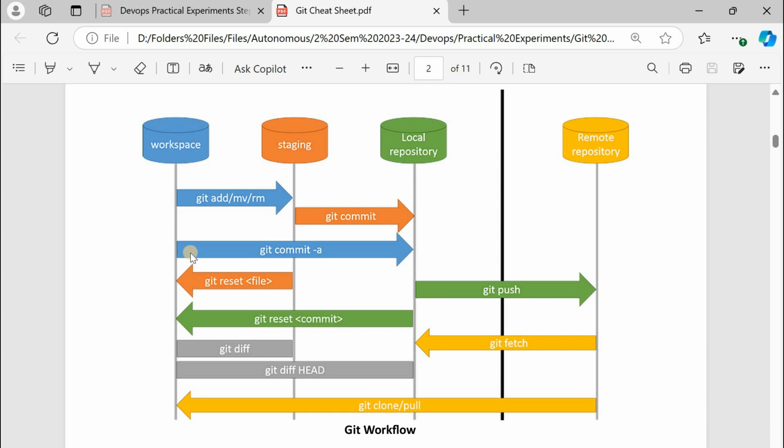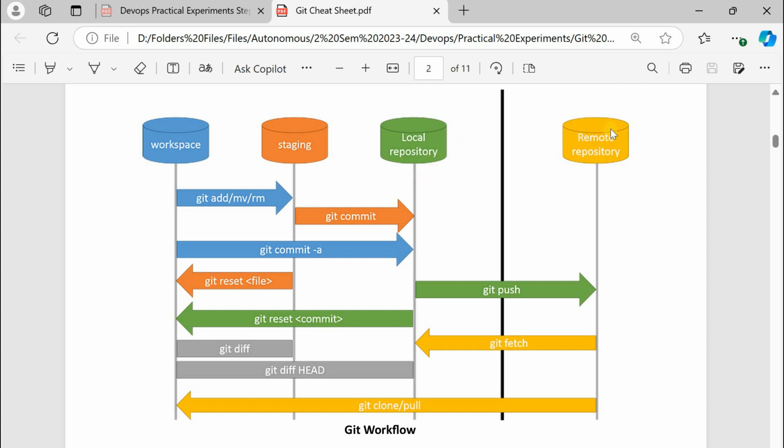Okay, so from workspace to staging area, we can also call it the staging area, we will be using the git add command. Then from staging area to local repository, we will be using git commit. After that, your project will be in the local repository.